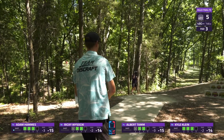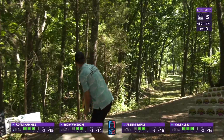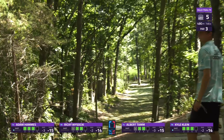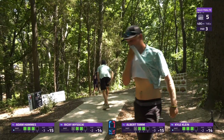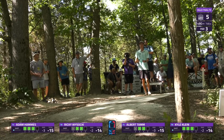Yeah, this is like the first real big test for the card, you know, to change the pace. Instead of these big open shots, now you're dealing with the tunnel. And that is early from Hammis. Oh boy, that was not a good kick either. It went immediately left. Yeah, scrambling for bogeys is going to be tough from there. Definitely so. Hopefully he got a second kick down that we didn't see.